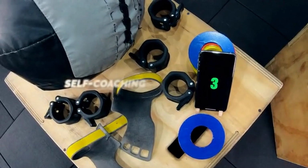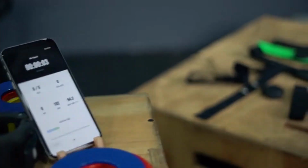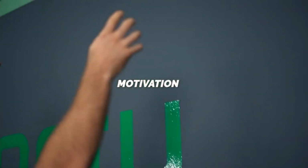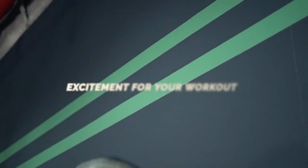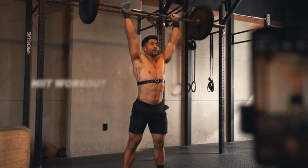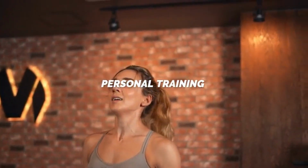Even featuring self-coaching based on the video recording of you exercising, Spotu does not miss out on giving the motivation and excitement for your workout. Spotu is the smartest device that can most effectively utilize the fitness trend's hottest issue, wearable technology, HIIT, and personal training. Start easy and fun with Spotu.